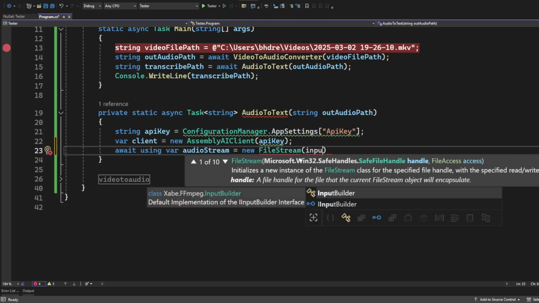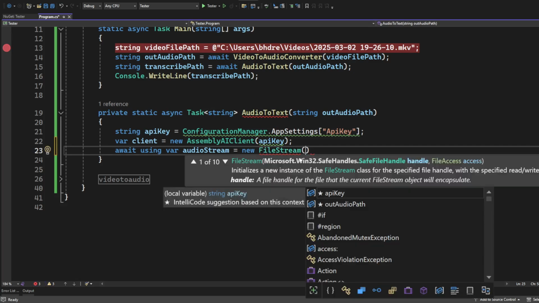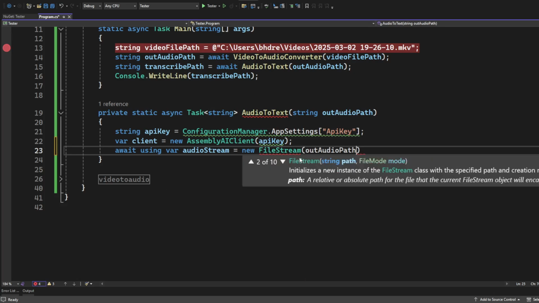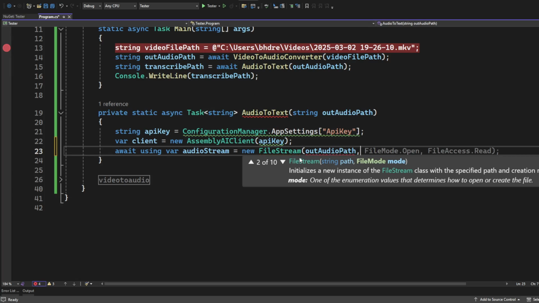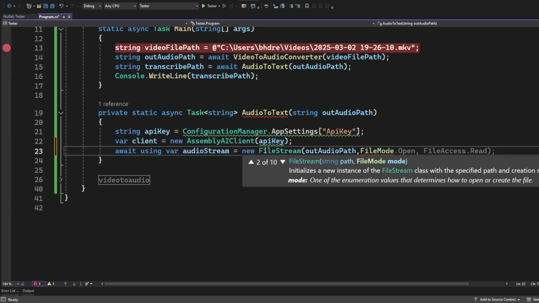Our file path is the audio path. Next thing that we have to provide is file mode. So file mode dot open and file access dot read. I think this is enough.